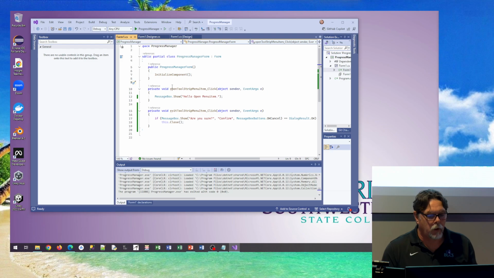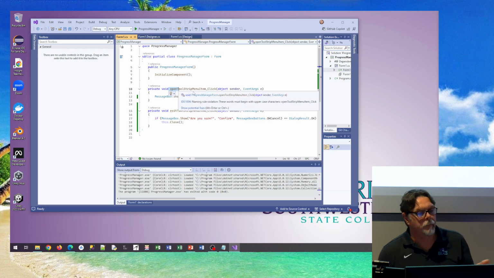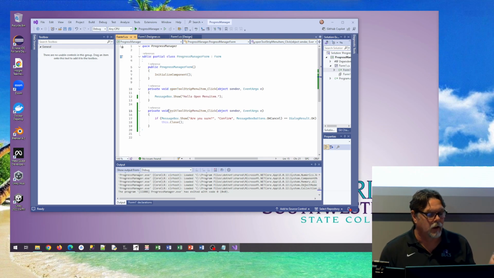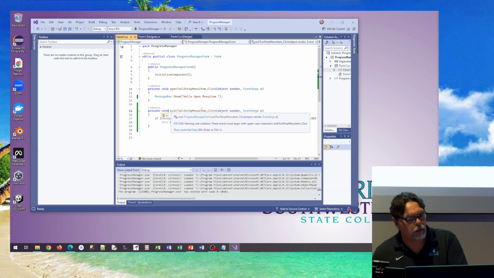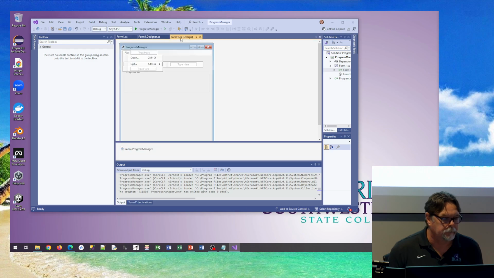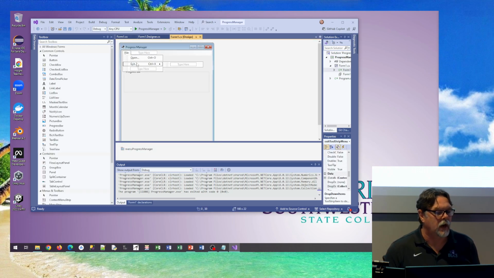I also want to point out how nicely it named these functions when I put the text on the menu item. It says this is the open toolstrip menu item click, and this is the exit toolstrip menu item click. So it used the value of the word that I typed in here minus the ampersand symbol. It strips that out for you, and it uses that as the name of the menu item. So it kind of expects you to be using this pattern of developing your application and supports and reinforces it.